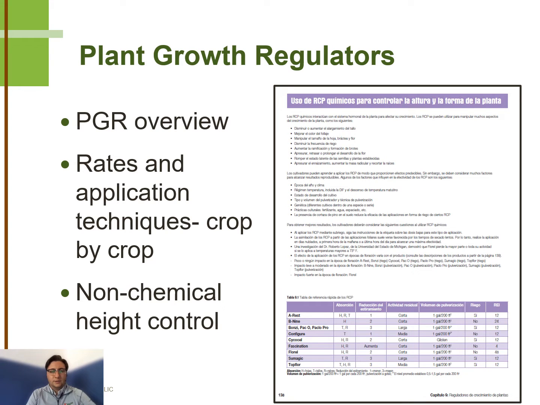PGRs, or plant growth regulators, are a variety of tools that are used in ornamental production. In this chapter, we'll go through many of the most common PGRs, which are growth retardants, growth accelerators, and PGRs that are used for other applications that are not necessarily always well known. We'll go into each one of these chemicals and some specific characteristics of how to use them most effectively. We'll also find a section dedicated to specific crop recommendations for a variety of annuals and perennials. Also, it's important that we can control crop growth using non-chemical options. We'll also discuss some of these strategies.